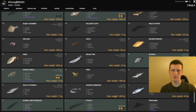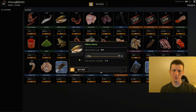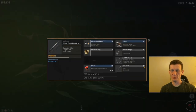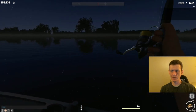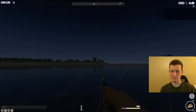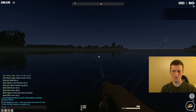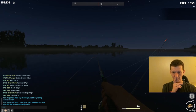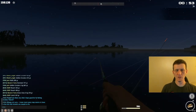So what are we trying to knock the catfish off first? So mollusk pieces. I think we should purchase a couple. We'll get five of them for how much? 135. So I'll probably end up switching it out, but let's see how this goes. Okay. All right, how do you do this? I remember there's a way to release the Kraken. No, release the... I can't remember.